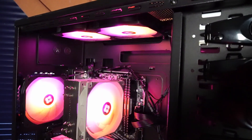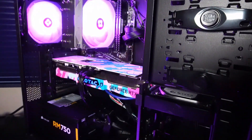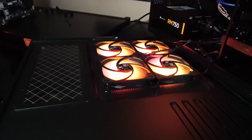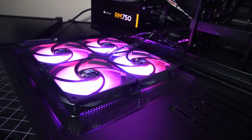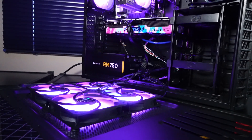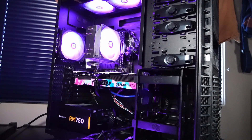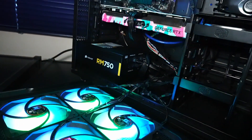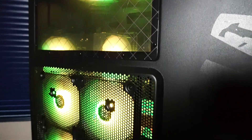I actually really like building into this Cooler Master Half case — I've done it a few times with different versions of the case. I always wanted to fill up this side panel with case fans and this time I finally got to. I was pleasantly surprised by how cool things were and how good the thermal performance was, which justifies installing all the case fans and taking the time to route and manage the cables. And with the side panel on you don't even really see the cables.